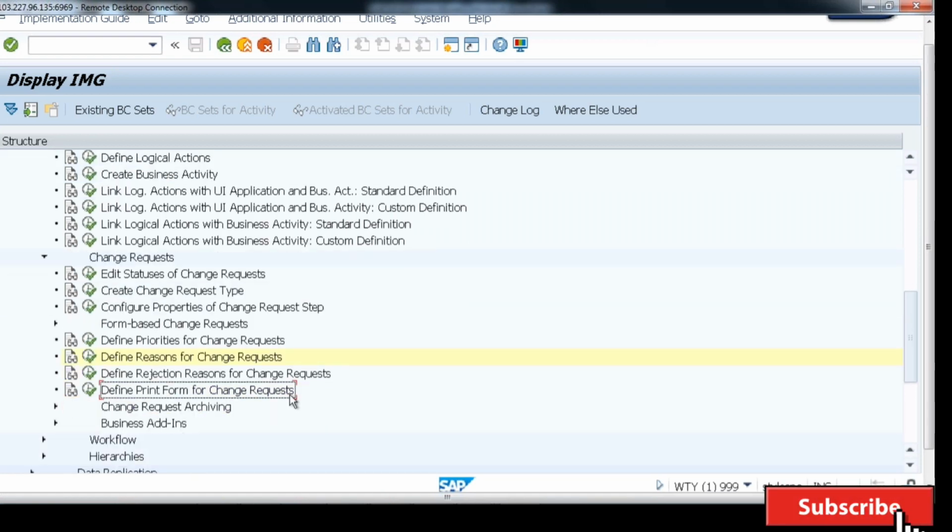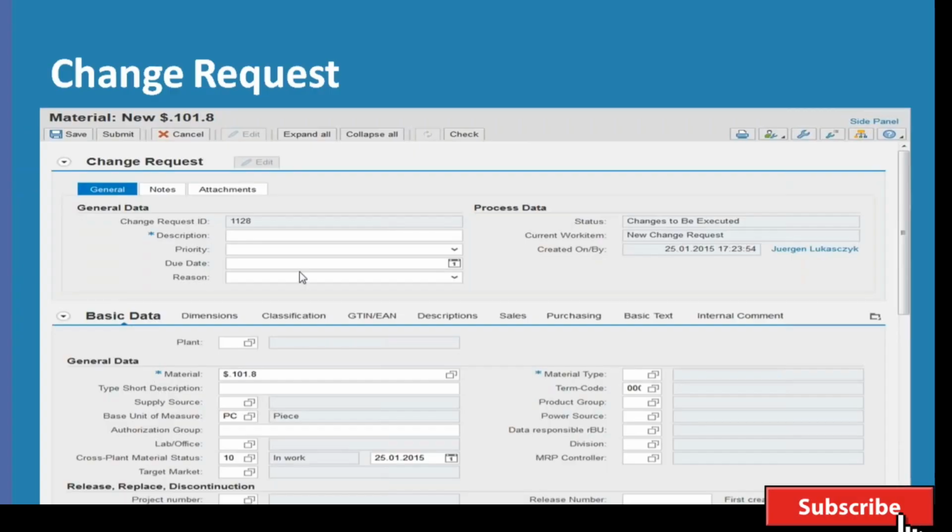Then define print form for the change request. Now let me tell you, since MDG 6.1, we use the floor plan manager. In the floor plan manager, if I give you this screenshot, you can see at the top right-hand corner there is a printer option.